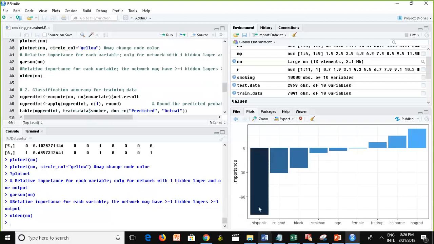Okay, so this will look a little bit different. Take a look. If this is negative, it means that the variable has a canceling effect. So it means that Hispanic people are less likely to smoke, and people who graduated from high school, for some reason, are more likely to smoke. And people who have some college, right?